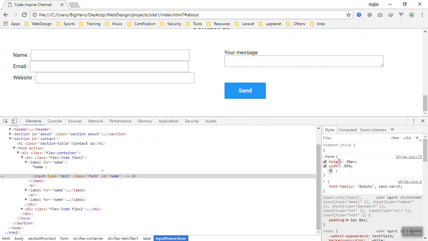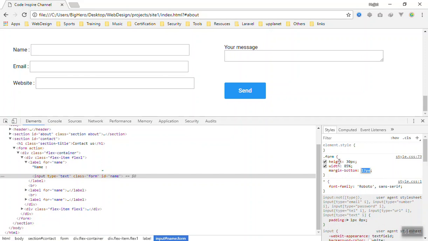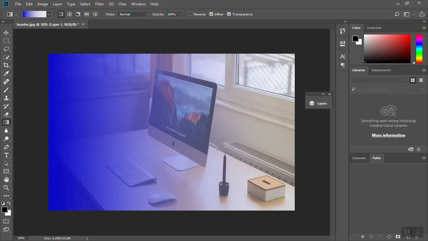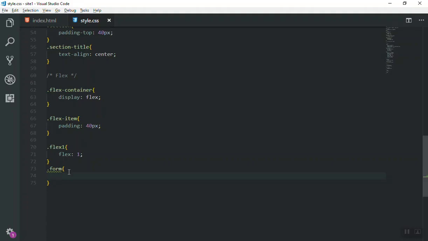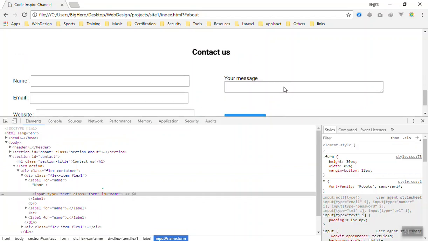No, it should be margin. Bottom should be space here, and it looks good, I think, for now. So yes, it should be 18 pixel, and I'll copy this code. I'll come here and paste for the form. I'll save it and refresh my page. Now it is working just fine.